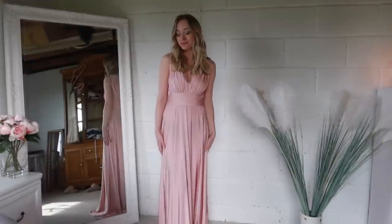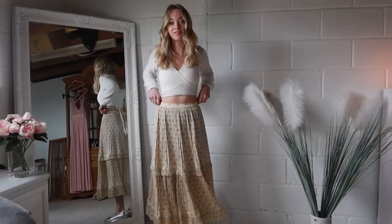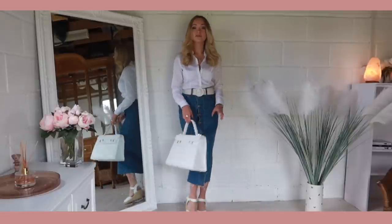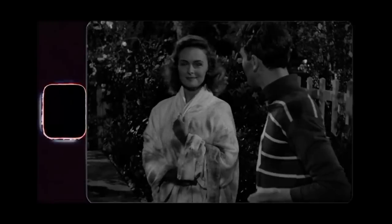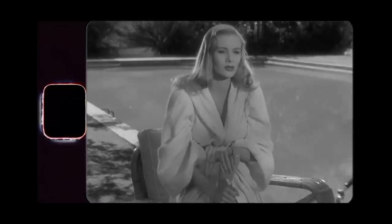It definitely doesn't look like a well put together outfit, and I think one of the reasons for this is my classic essence. You may have seen a previous video I did on my ethereal essence, which I think is my second most dominant essence, and my first one is classic.